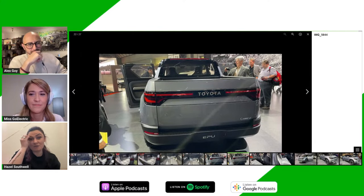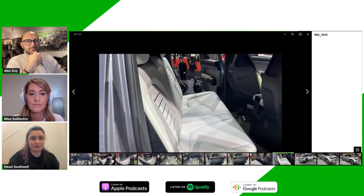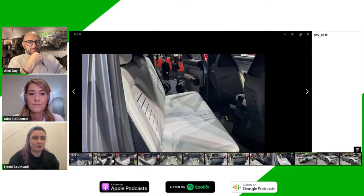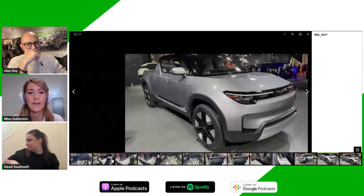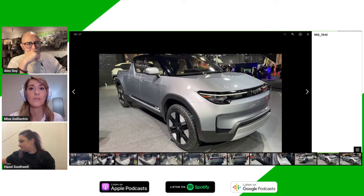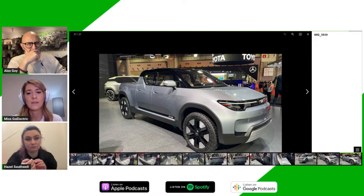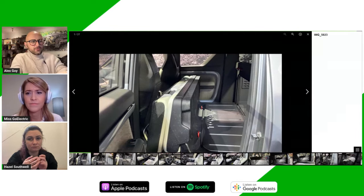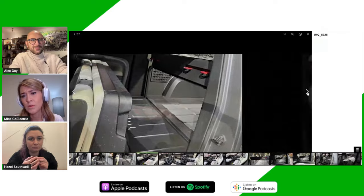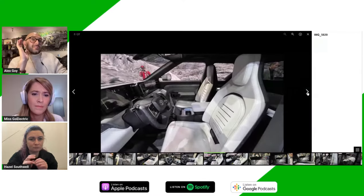I can definitely see a purpose for something like this, for people who want that space and utility but don't want to be burning fuel. So many people say to me, I just want to sit up a little bit higher. They maybe don't need all the utility out of a full-size truck or even something like a Tacoma. But does this have a frunk? Is there a frunk? I don't believe so. Let me check real quick. Hang on. That'd be nice, just to add some more space to it if they could, depending on how that power plant is set up. But bear in mind, this is a concept.